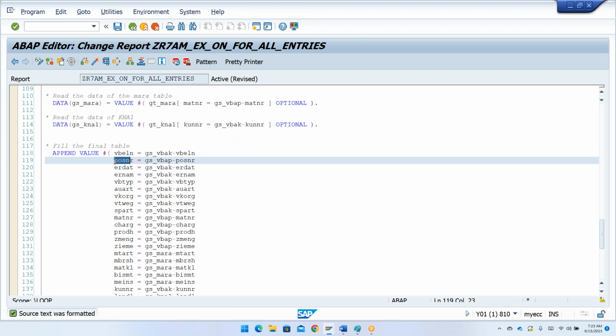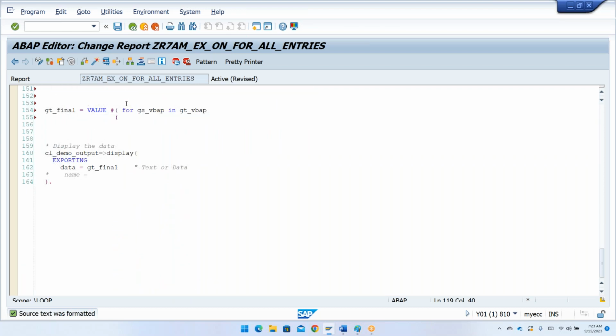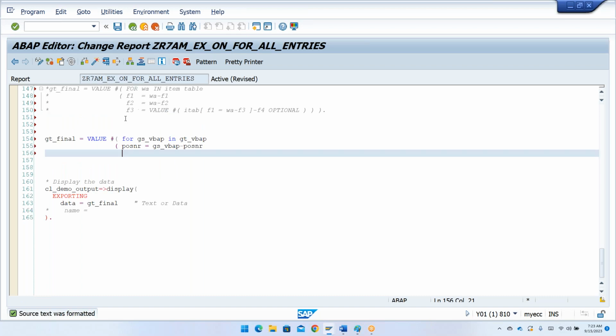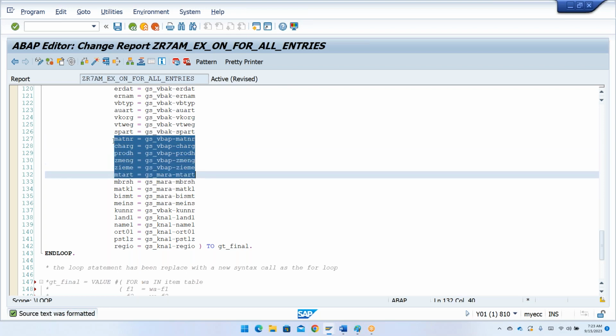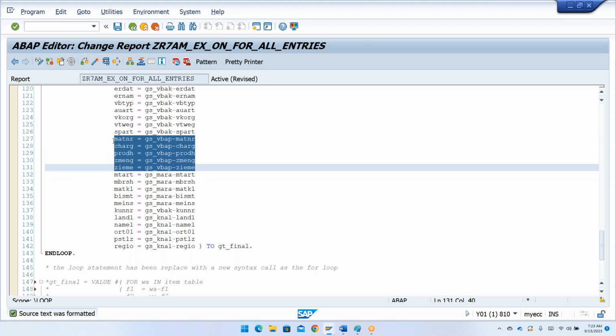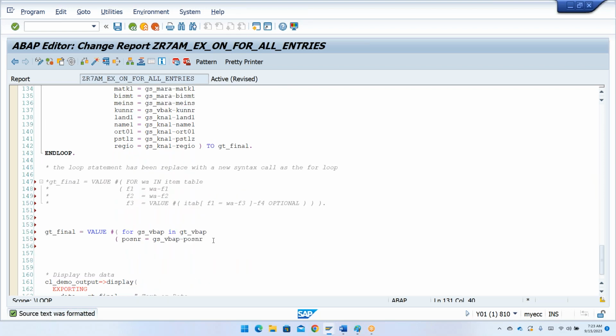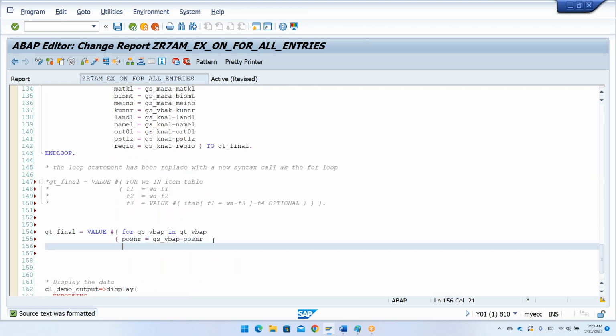I'm just going to copy those fields and provide them over here. And the next field, what is the next field you have? These are the fields, MATNR, CHARG, ZMING. I'm just going to copy this one and paste it over here.